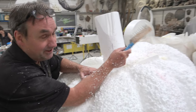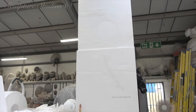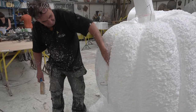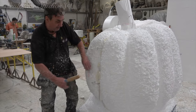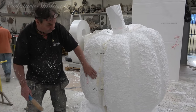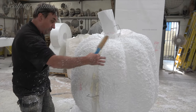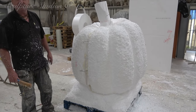One of those blocks over there, see that? And then I realised it wasn't quite wide enough because I've done some measurements and checks. So if you look around here, I've cut down there and through there and brought it out just to give it a bit more girth. So it's 1.35 wide now, exactly the same as the drawing. And you can see that I've added all that through there, just to bring it wider, to make sure it's more like the reference. I'm getting there.